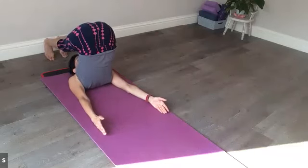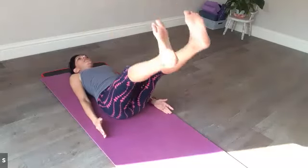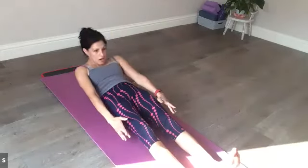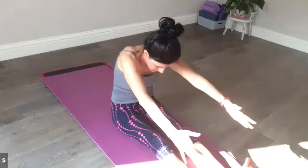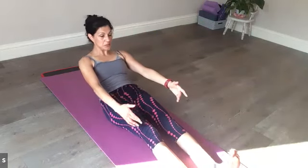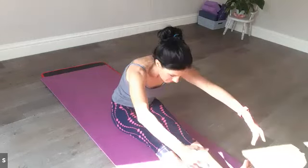Halasana, plow. Rolling back down through the spine. Roll up into a spine stretch. You can almost add on an infinite number of additional movements into this, but maybe it's just a roll back and roll up. You've got the last, say, two sets before we move on.